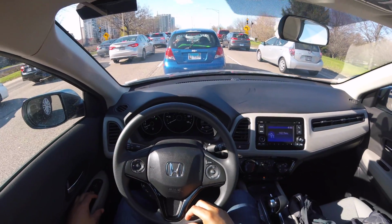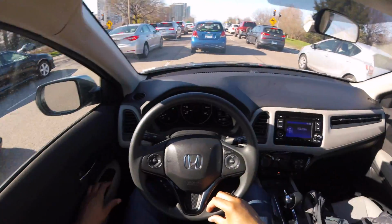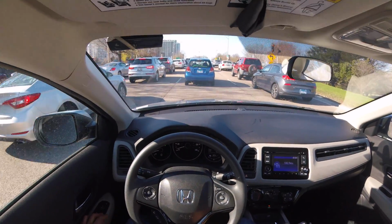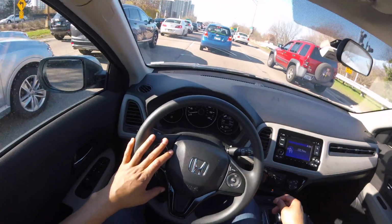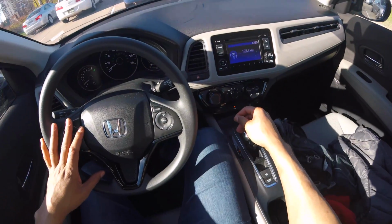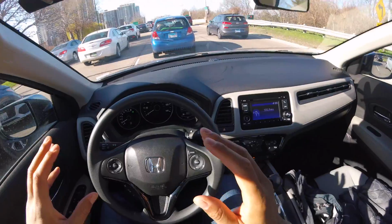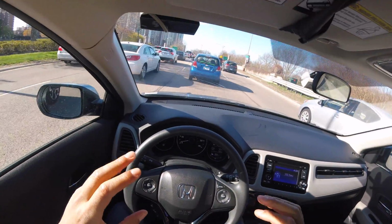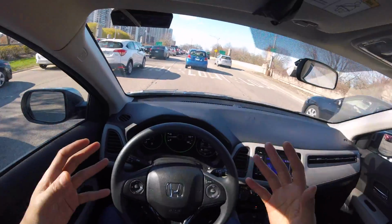I just need to get to where I'm going. I mean, I'm not gonna sleep in the car. At least I hope not. So, yes, there's not much leg room in here, not to the side or down, like stretching out. You won't be able to stretch out, which could be very uncomfortable if you're going for a long trip, or in my case, sitting in traffic for a long time.